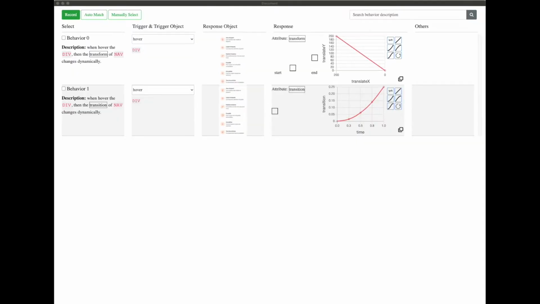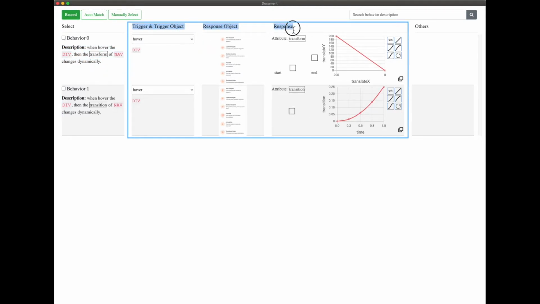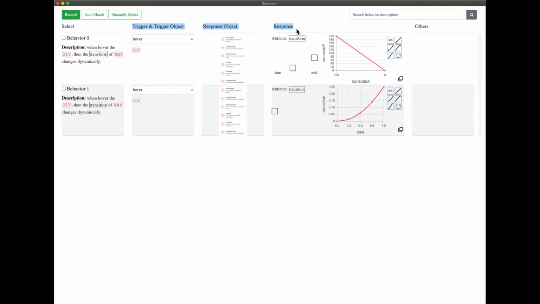During the recording, Umitation tracks user input events and attribute changes on the selected elements and the window element. After the recording, Umitation displays the example behavior in the table, where each row shows the behavior information of one CSS attribute, and each column shows further details, including a template-based natural language description and the 4 behavior components mentioned before. As you can see, this drop-down behavior has 2 attribute changes.